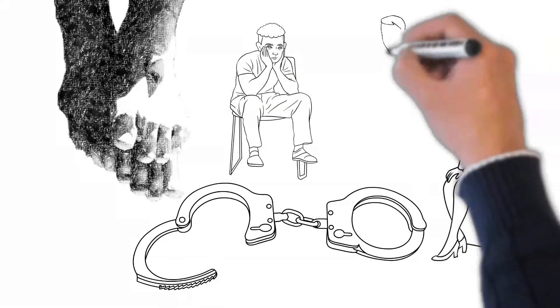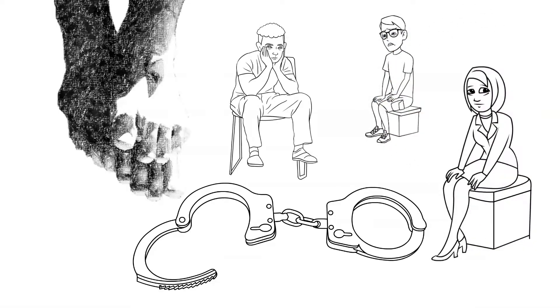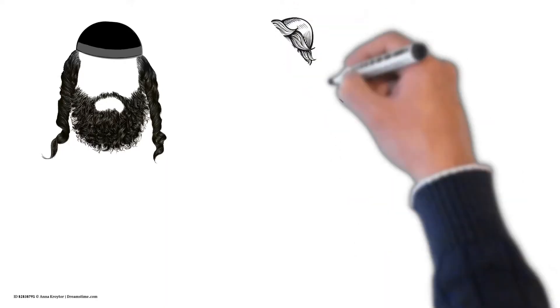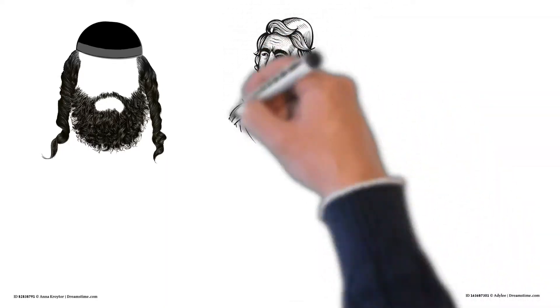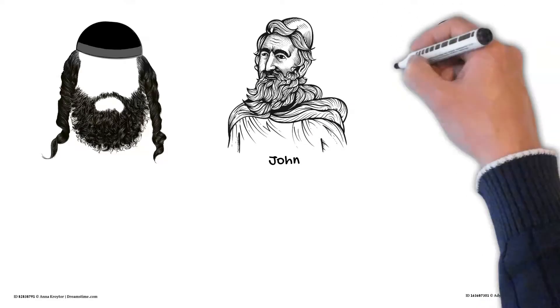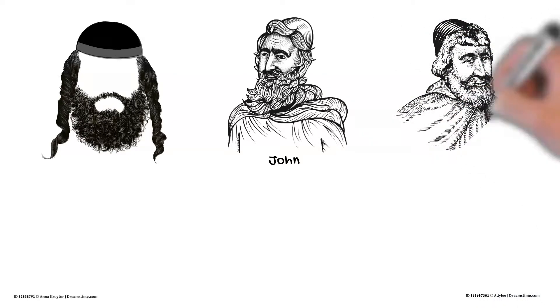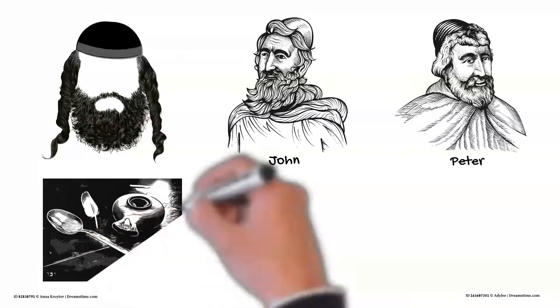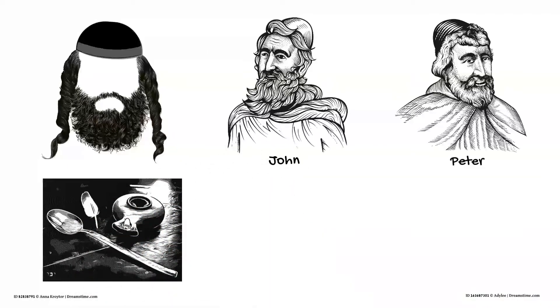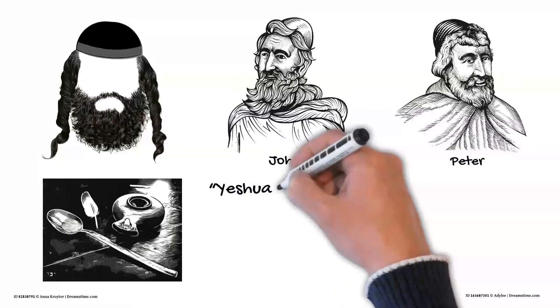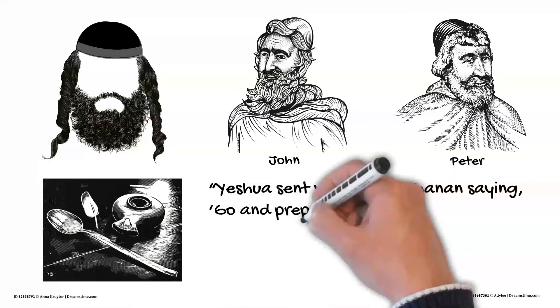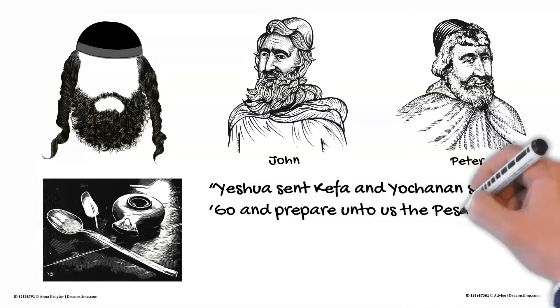It is important to note that Yeshua instructed his Talmudim, or disciples, to obey the commandment regarding the preparing of the house where he would share in his last Pesach Seder prior to his death and resurrection. Ha-Besorah al-Pe-Lukos, the Gospel according to Luke, records the first-century Jewish Passover preparations and includes the observance of Betikat Chamedz in this way. Yeshua sent Kephah and Yohanan saying, Go and prepare unto us the Pesach that we may eat.